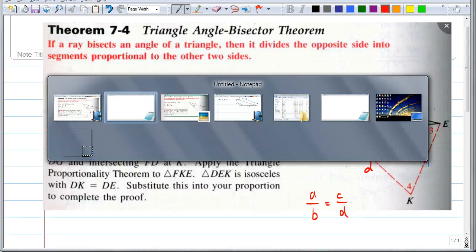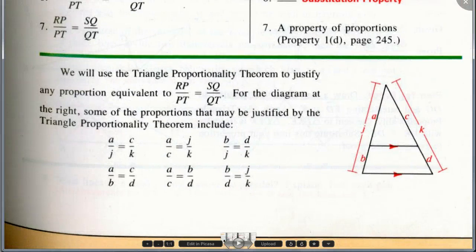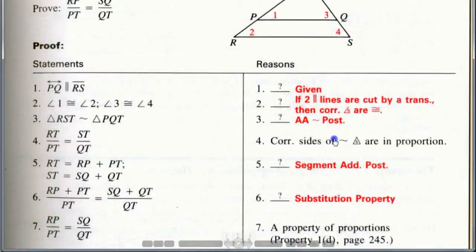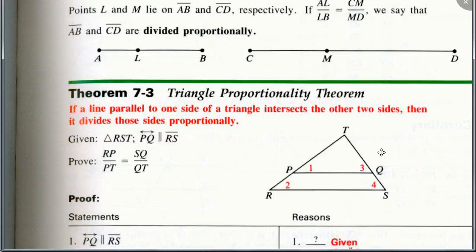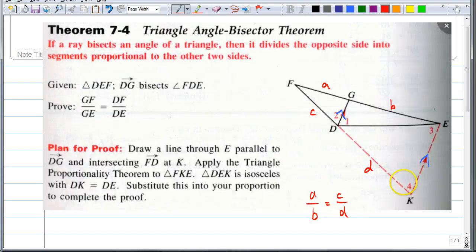You guys remember this? Well, I haven't shown it to you. Here. You've got a triangle. PQ is parallel to RS, right? What do you know about this? A over B is equal to what? So, isn't this what we have here? A over B equals C over D. Does that make sense?